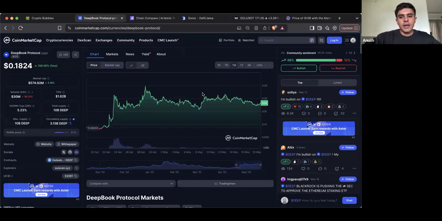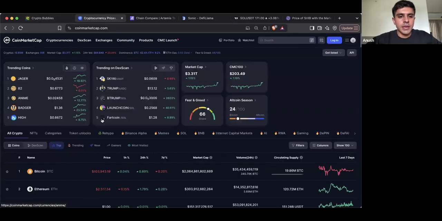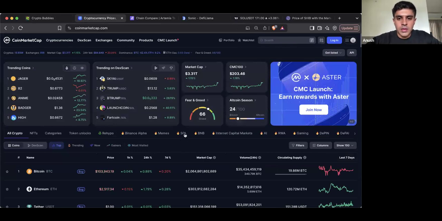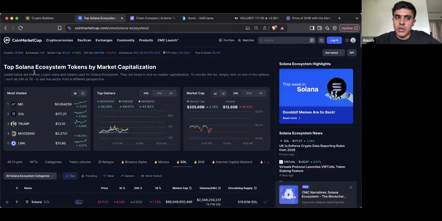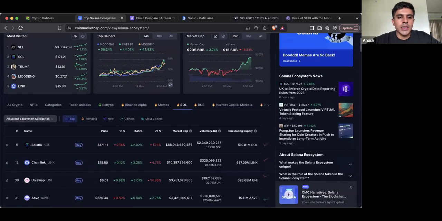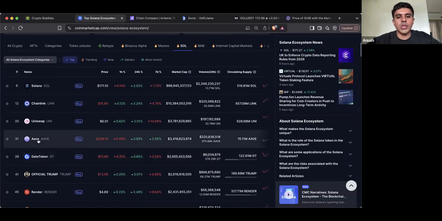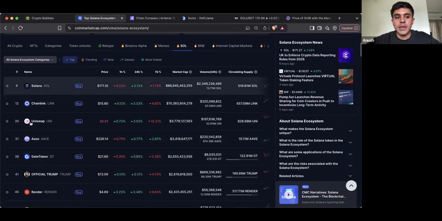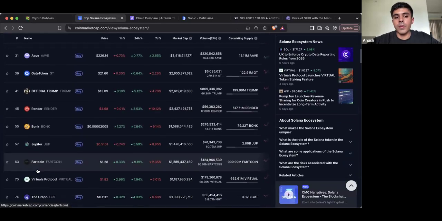The best way to find these sort of projects is by going into their ecosystems, go into Sui's ecosystem, see what is being built on top of that ecosystem. The easiest way to do that is right here on CoinMarketCap. So if you want to go and look at Solana's ecosystem, just click on Solana. This is the top Solana ecosystem tokens, and just have a scroll through these projects, do all of the analysis that I've spoken about today. And more often than not, when Solana rises, you're going to find these tokens really outperform Solana.